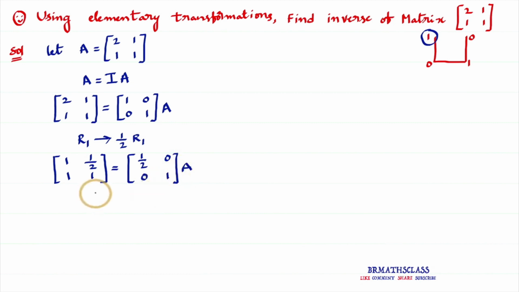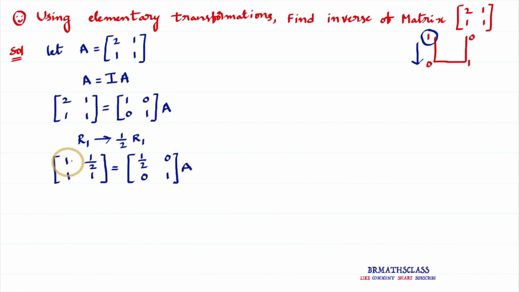Okay, good. Now please observe what is my intention. I want to convert this into identity matrix. In that procedure, I am making this element 1. You observe here, I got 1 here. Okay, now immediately as per your rule, you come here. Don't go for this element. You come here. What element is there here? Here 0 is there. So what I want is 0 here. In this place, I want 0.